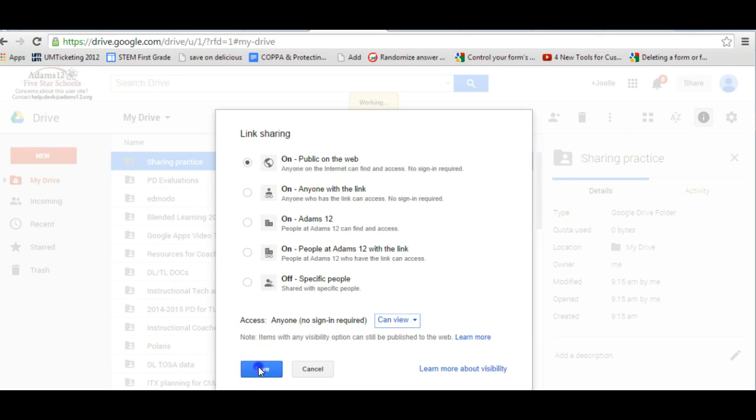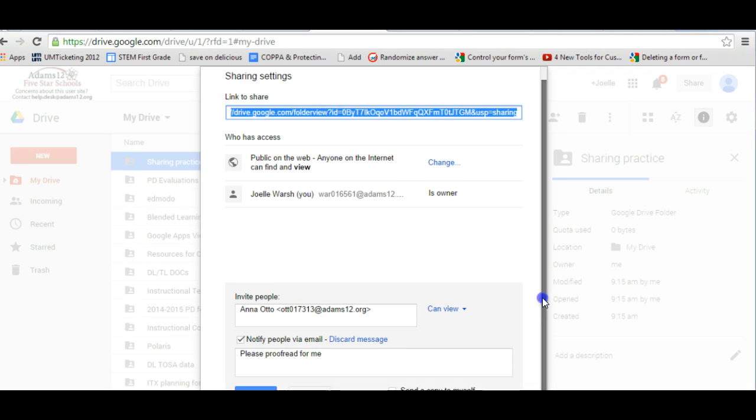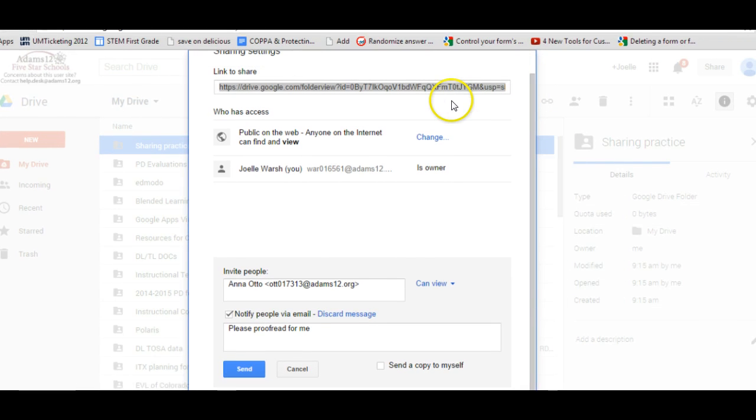And then you basically hit save. It will take you back, and if you have someone to send it to, you hit send. And I just want to remind you, if you need the link, you can hit copy link. It will then be in copy memory and you can paste it to where you want. Once again, advanced takes you to the advanced features. So if you're used to this, you can look in advanced features.